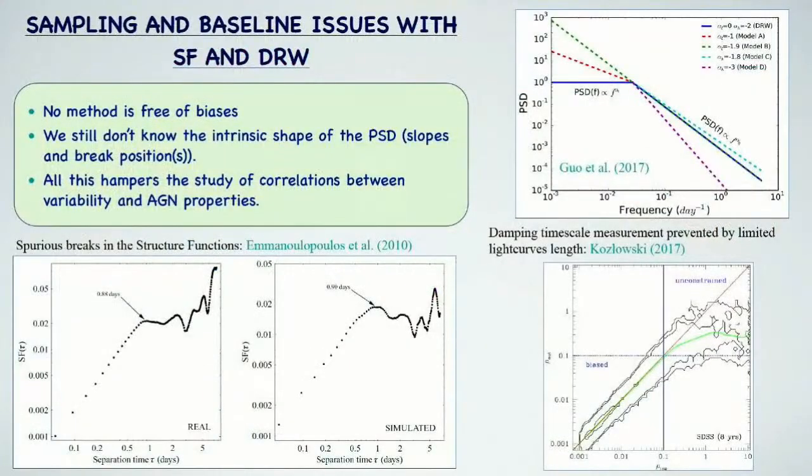And plus we know that there are issues when we produce, for instance, the structure function, because there are sampling issues which may introduce all this wiggle in your structure function, may introduce artificial flattening, and so you have to be very careful also to find the flattening time scale of, for instance, the damped random walk. You need a much larger time scale than where the curves flatten. So many claims of finding the flattening are then disproved as you go to longer time scales.